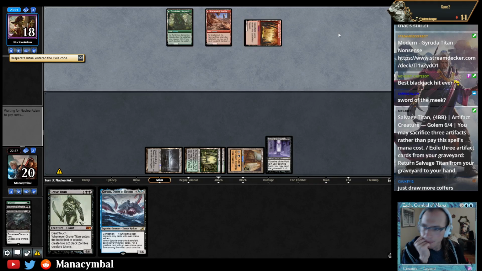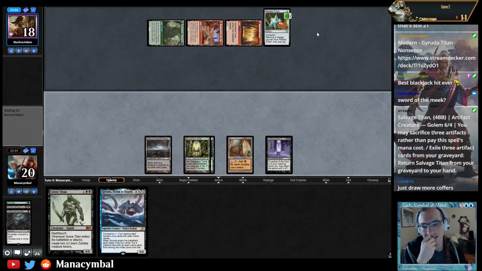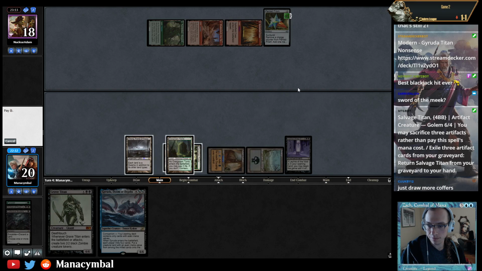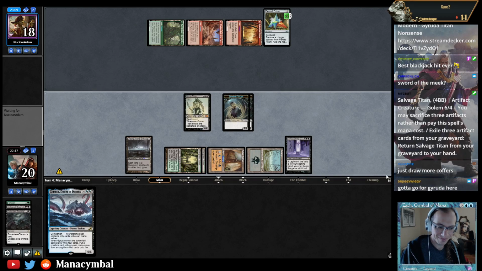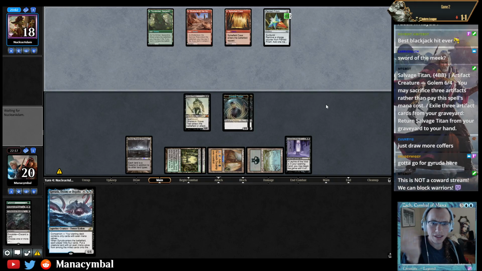Okay, so we need a land drop. Oh no, they... Goodness gracious. Well, okay. So if Gyruda hits, it could be a faster clock than what they've got. But Grave Titan is a 2-turn clock, whereas Gyruda is maybe a 3. So I think we can just play the Grave Titan. Gotta go for Gyruda here? I don't know if that's true. I feel like this was the non-coward line. Kill them in 2, rather than be scared and try to YOLO for a bigger card.